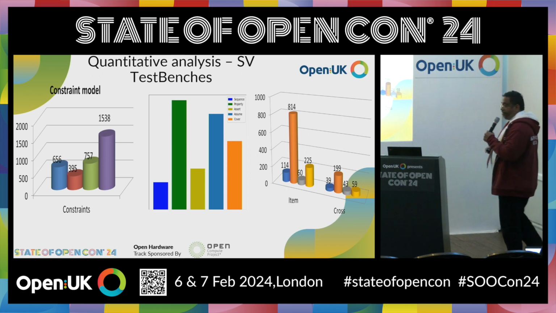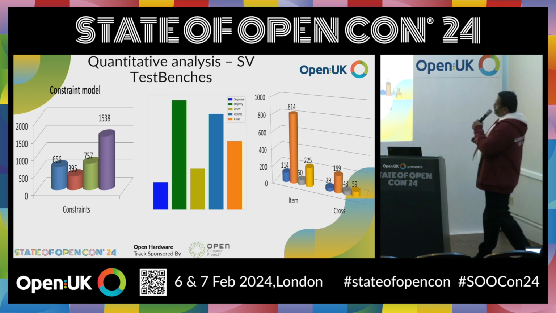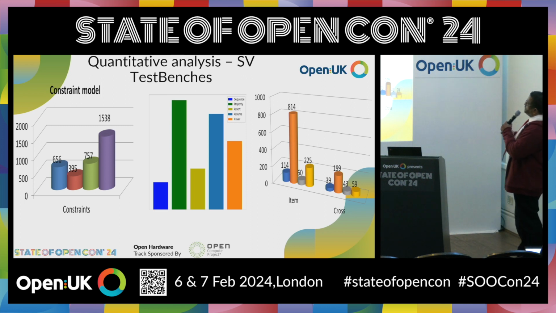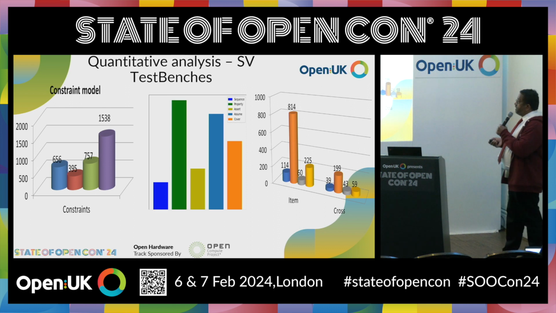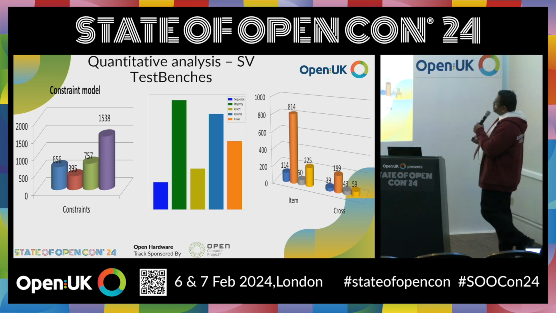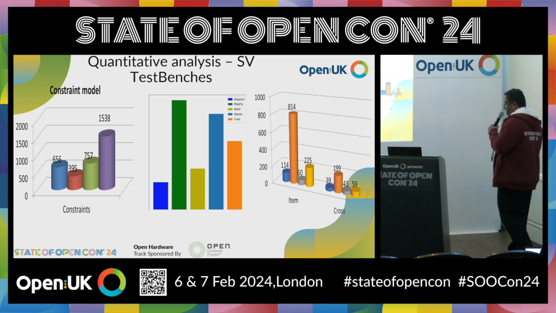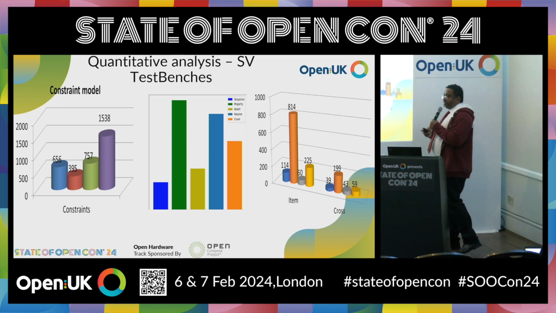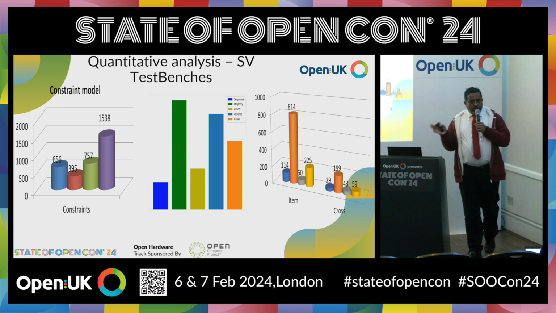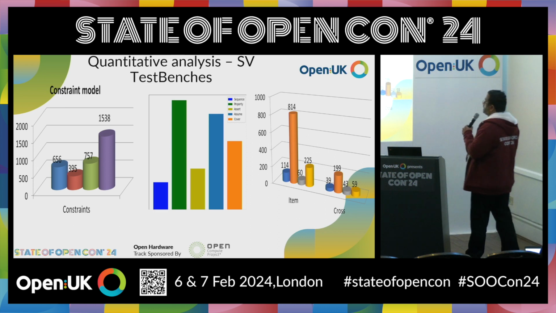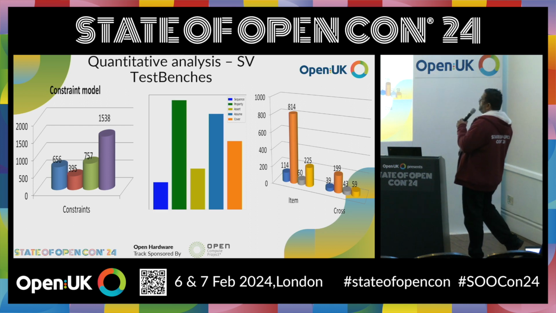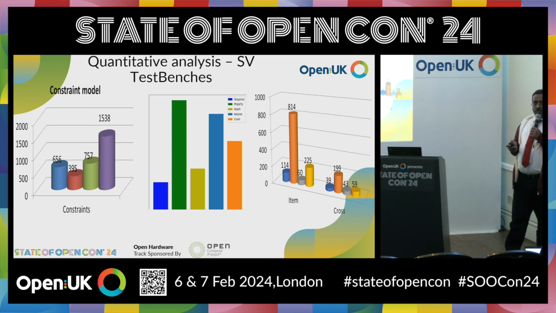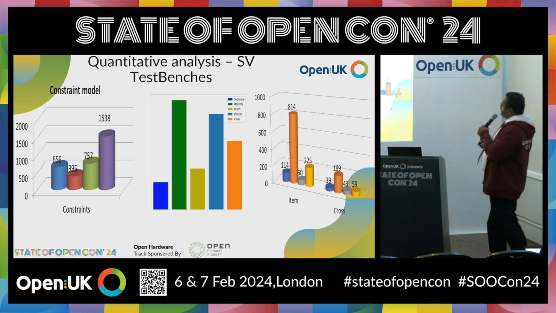Quickly on the assertion part, what does this tell us? The various bars represent the sequence, the properties. The number of asserts is here, the number of assumes is here, the number of covers is here. So what does this tell us? This tells us about this particular checker IP, you could call it an AIP or an assertion IP, let's say a protocol IP written in SystemVerilog assertions. This is actually a formal-friendly SystemVerilog assertion IP. Why do I say that?